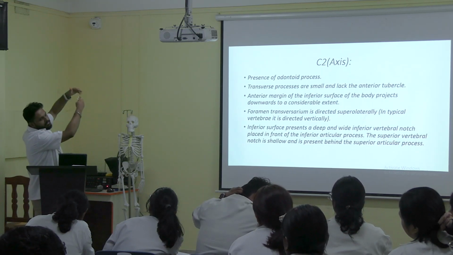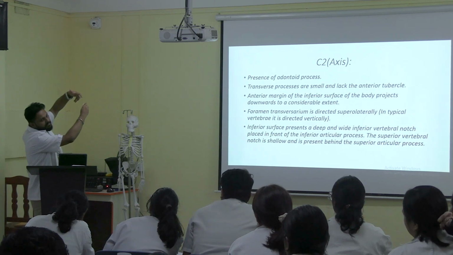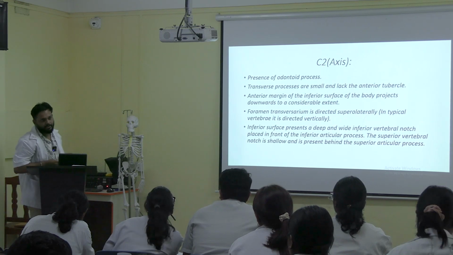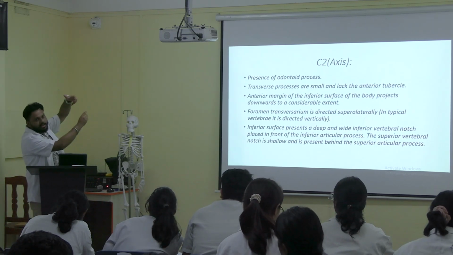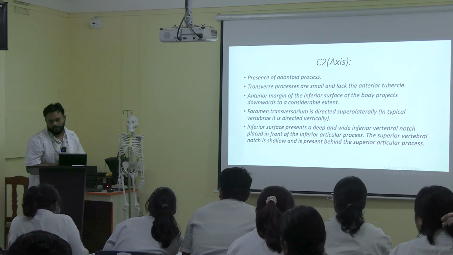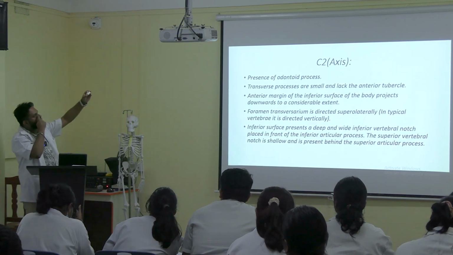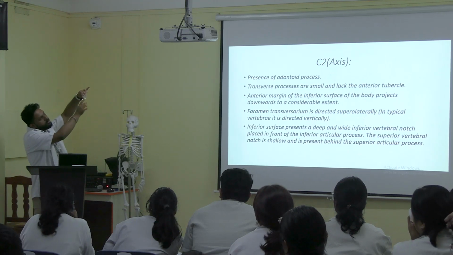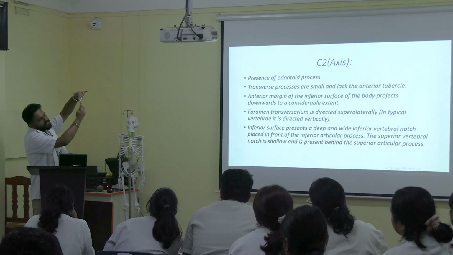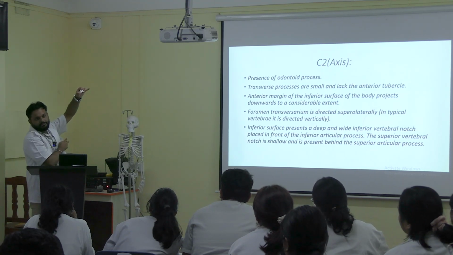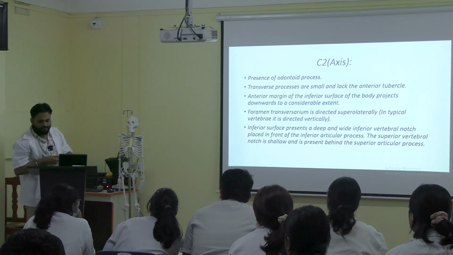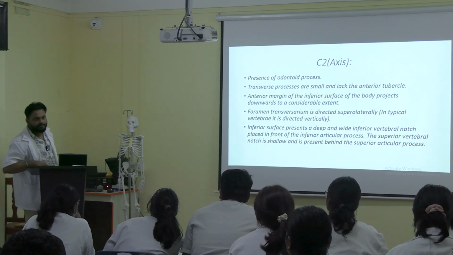Where will it attach? The inferior articular facet of Atlas, forming the atlanto-axial joint. Here the inferior articular facet of Atlas will come and attach, forming the atlanto-axial joint. And look at the spine. See, can you see the spine is strong or thicker, relatively thicker, right? And the tip is bifid. Can you see it? The tip is bifid. Okay, these are the features.